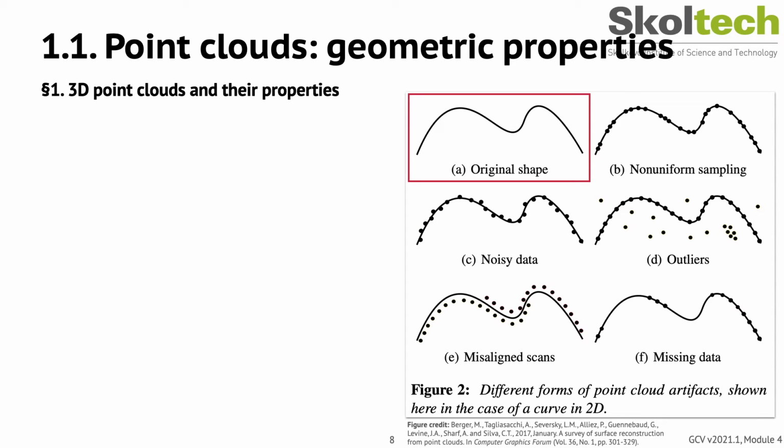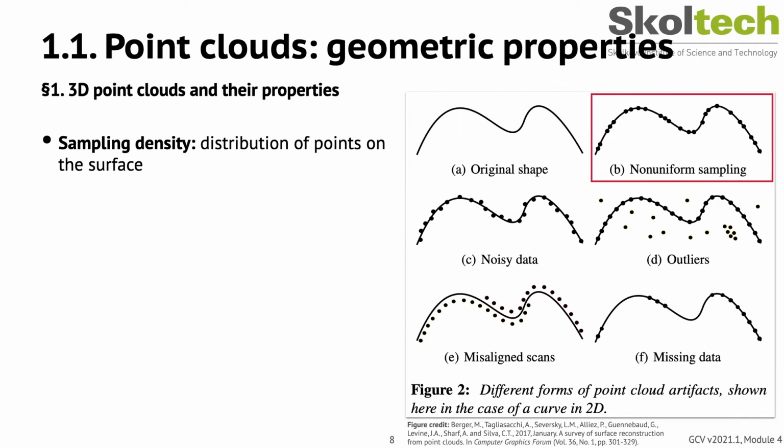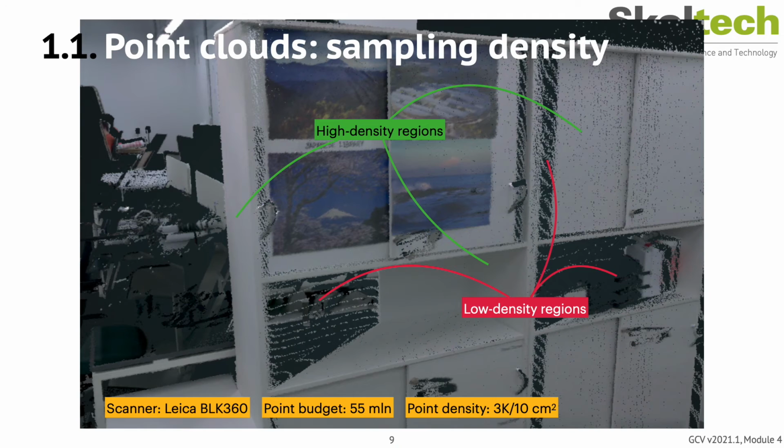The properties of the input point cloud are an important factor in understanding the behavior of reconstruction methods. Let us consider some of the properties that have the most impact on reconstruction algorithms. The distribution of the points sampling the surface is referred to as sampling density. Sampling density is important in surface reconstruction for defining a neighborhood, a set of points close to a given point which captures the local geometry of the surface, such as its tangent plane. 3D scans typically produce a non-uniform sampling on the surface, where the sampling density spatially varies.